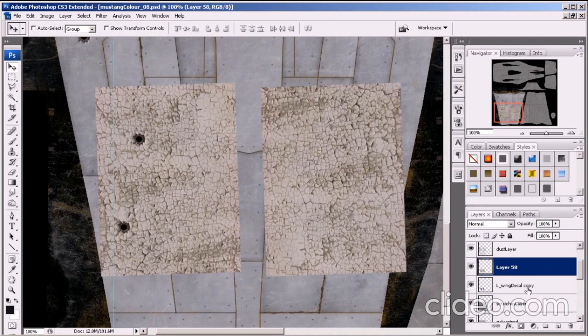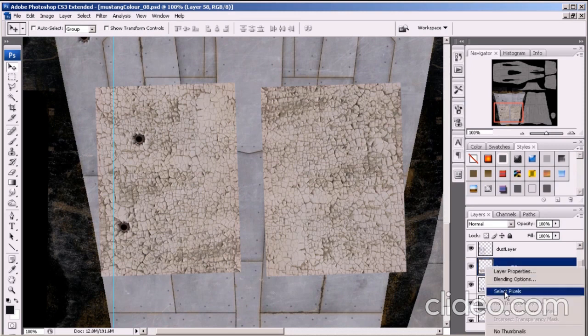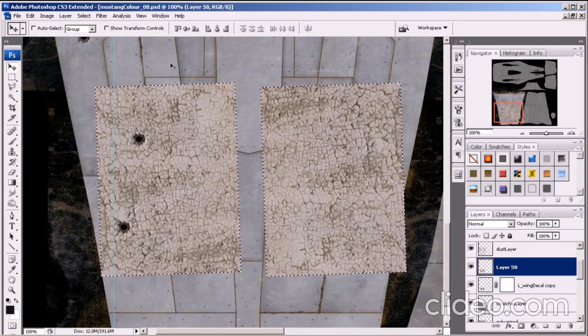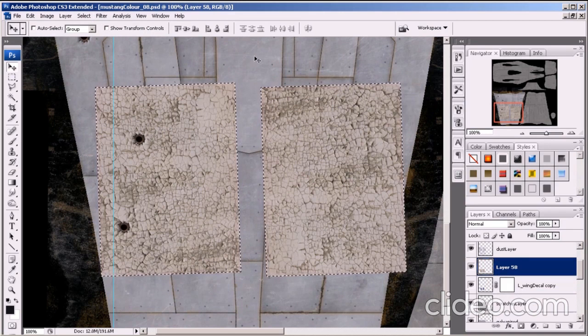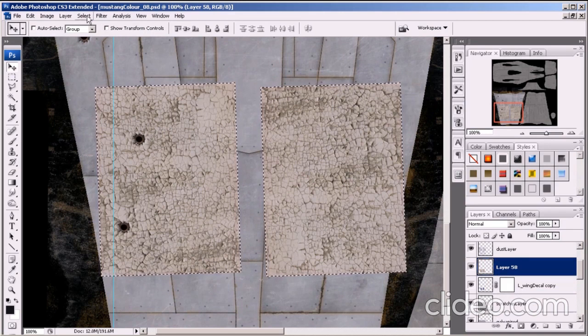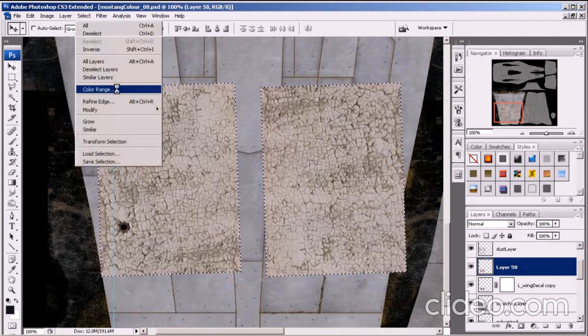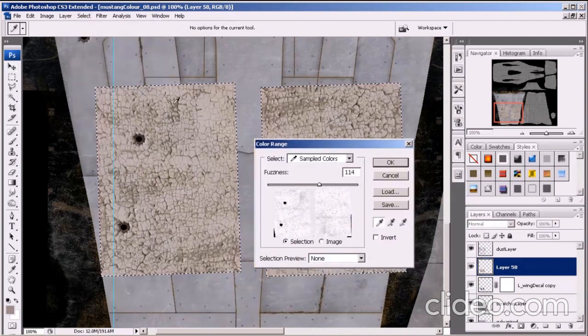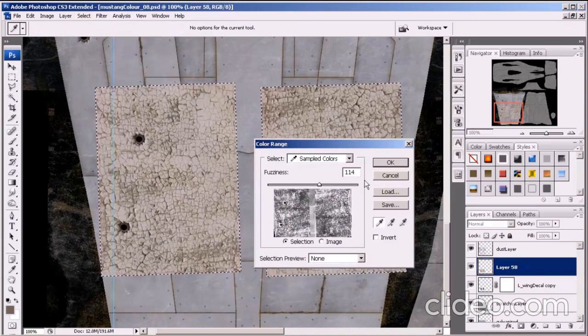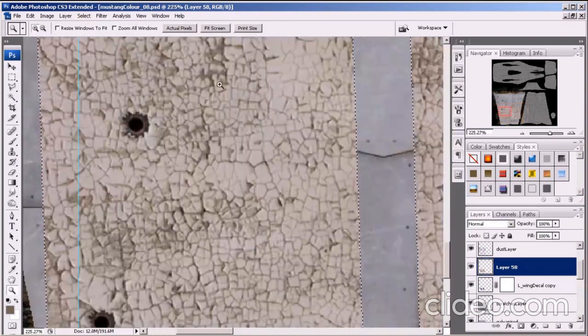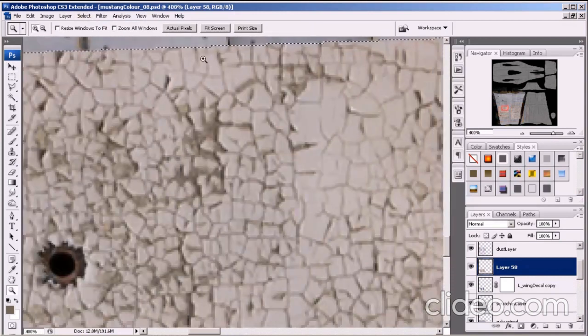I'm going to create a vector mask first of all on the left wing decal copy layer. Go back into this layer that contains the textures we've just brought in, right click, select pixels, because we're going to use the color range and we only want to select color from these areas. We don't want to take it from the paneling or anything like that. So let's go select color range and just select the darkest color. Now I might even just cancel that and move in slightly just so I get a better selection.